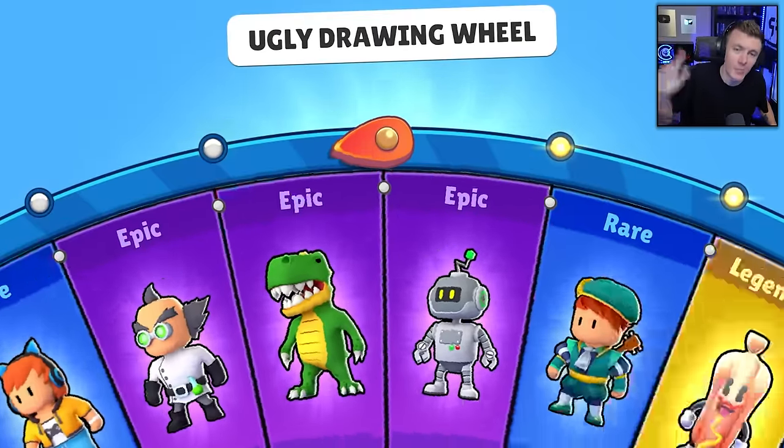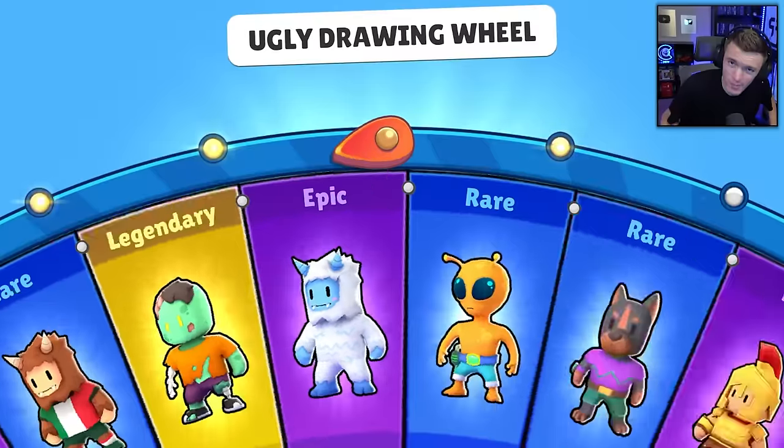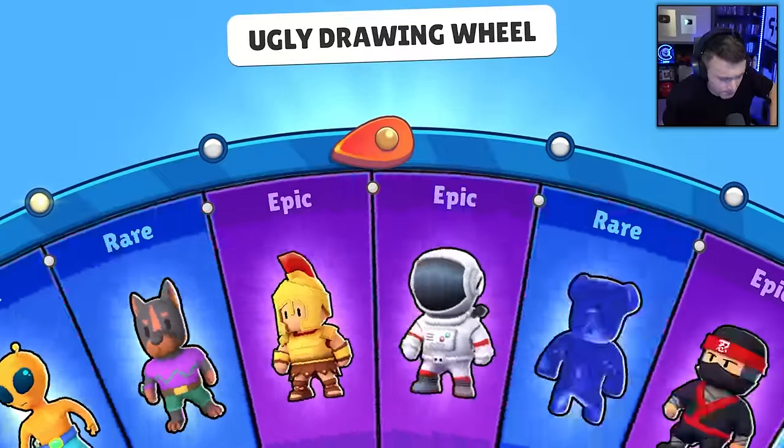Okay, we're gonna get an epic next. Here we go, an epic. Come on, give it to me. There we go. Okay, another rare. Okay, we're gonna get an epic next. So here we go, three rares in a row, and now an epic. Bang, there it is. Okay, four rares in a row.